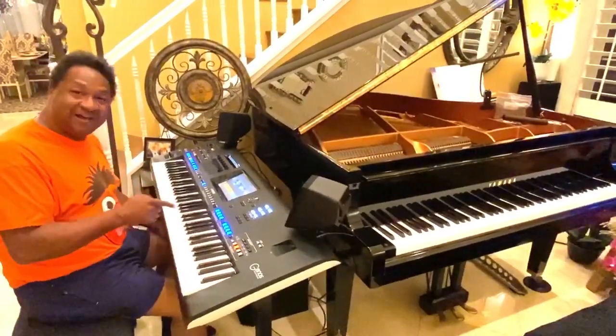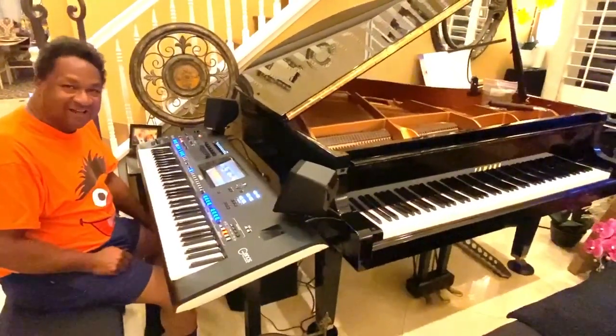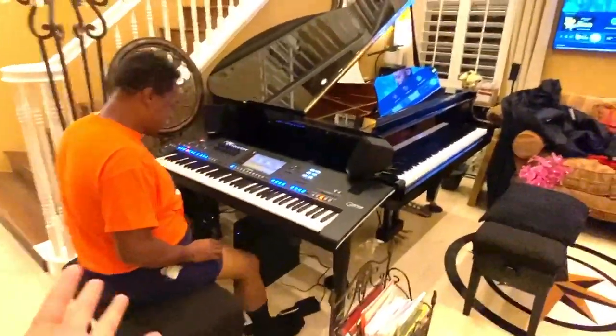Chris, what if we boot up the Korg PA4X in the corner? Yeah, let's see.